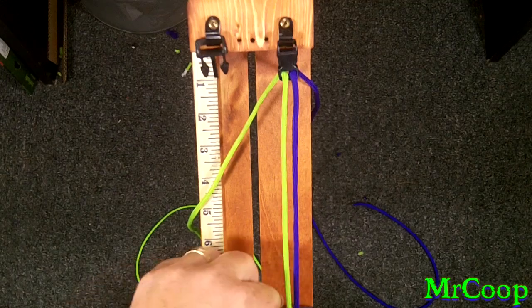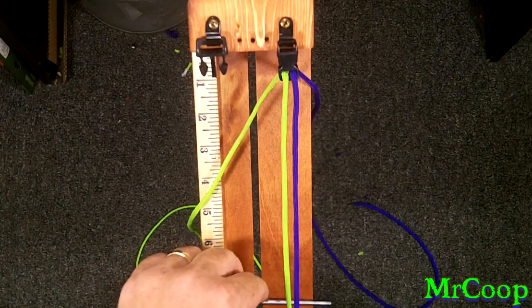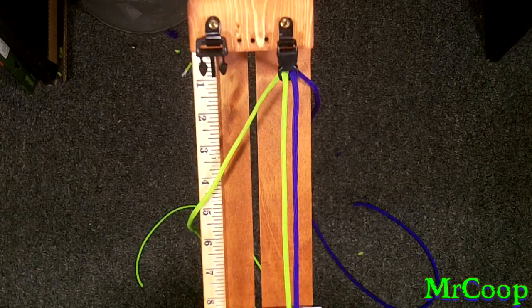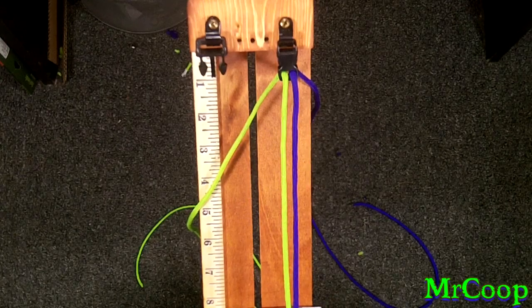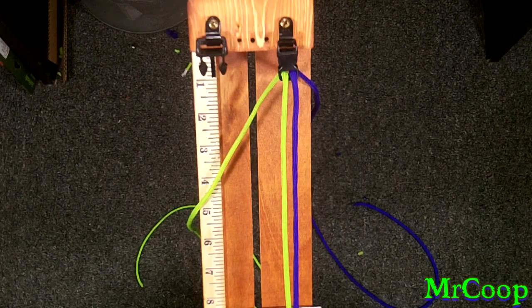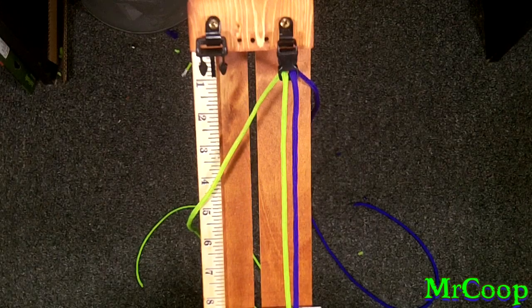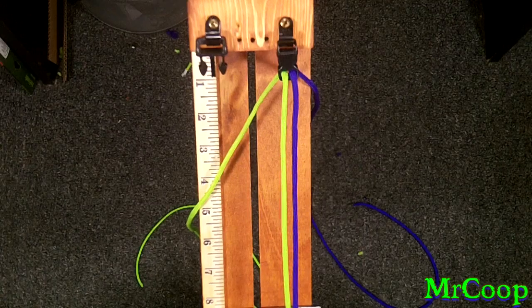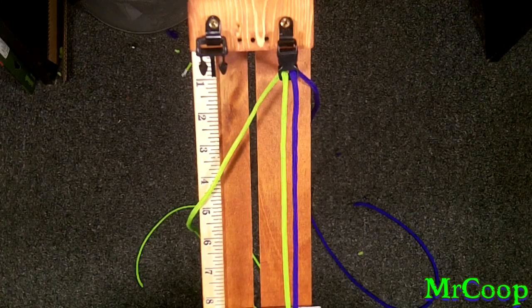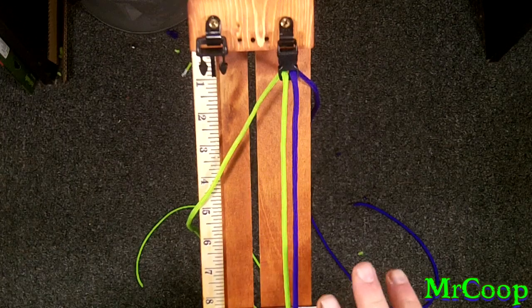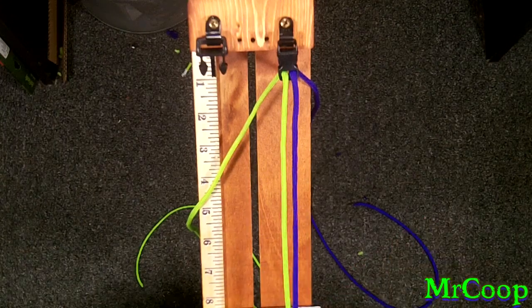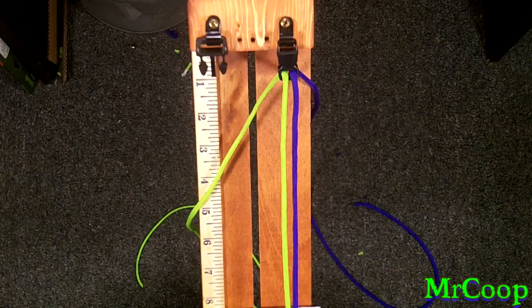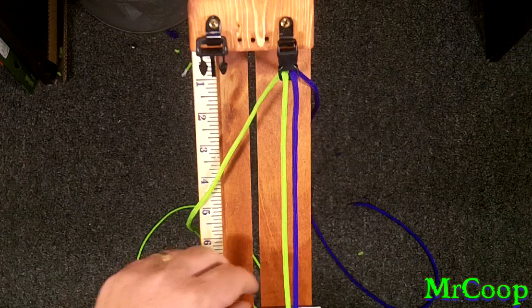Hey guys, Coop here. Got an exciting little video for you today. It's going to be the alligator fang knot. It's basically a twist off of a Solomon bar knot or Cobra knot. I think it's a really awesome little knot that adds another unique knot to your inventory. The creator of this is a friend of mine off of Facebook. His name's D-man.